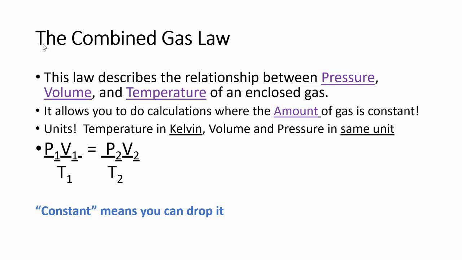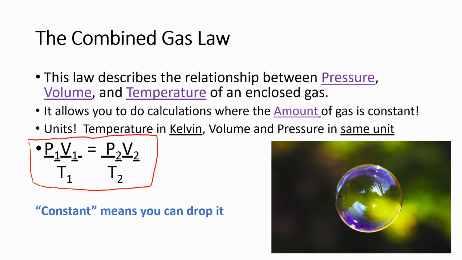So we've discussed how you can combine all the individual rules, Boyle's, Charles's and Gay-Lussac's, to make one big rule, and this combined gas law is all you really have to use. The combined gas law takes the pressure, volume, and temperature in one situation and equates it to the pressure, volume, and temperature of a second situation.